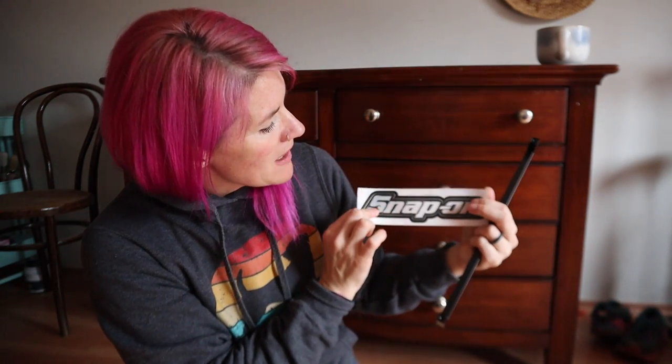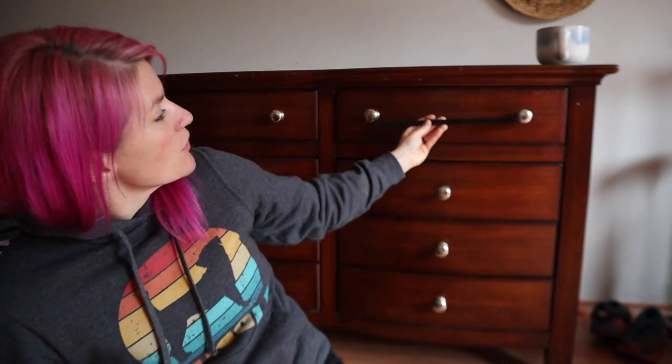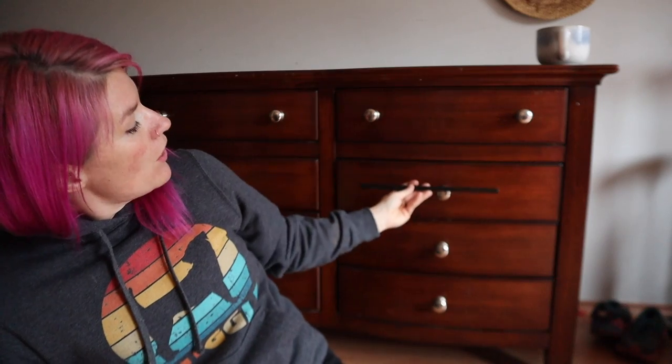I may have to try to weather this up a little bit to match everything. But I also got this hardware because I thought that this would look really good and industrial on all of these to look like a toolbox.